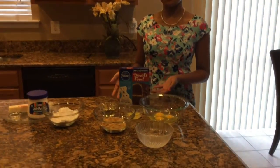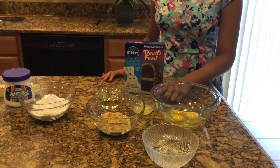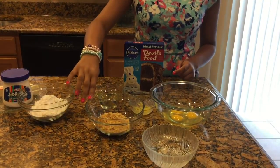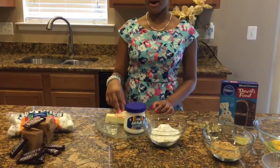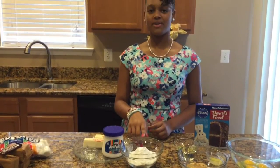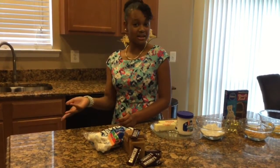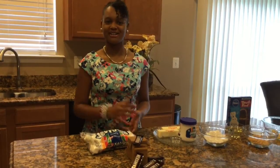For the cake and the graham crackers, we're going to use some cake batter, 3 eggs, 1/4 cup of butter, 1/2 cup of oil, 4 graham crackers, and 1 cup of water. For our icing, we're going to use 1 cup of butter, 1 teaspoon of almond extract, marshmallow cream in a jar, and 1 1/4 cup of confectionery sugar. And we have the 3 ingredients for making the s'mores: some marshmallows, graham crackers, and a Hershey bar.